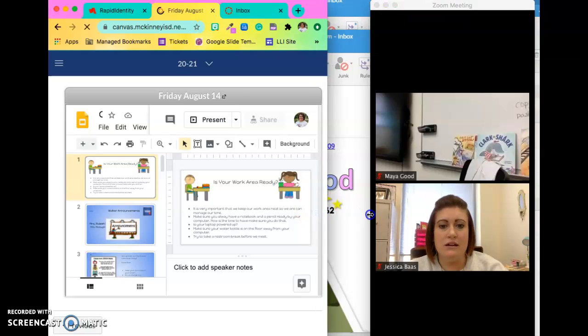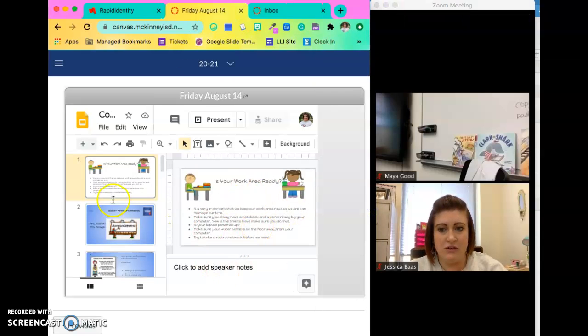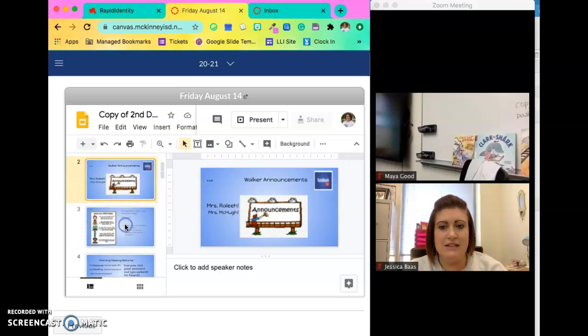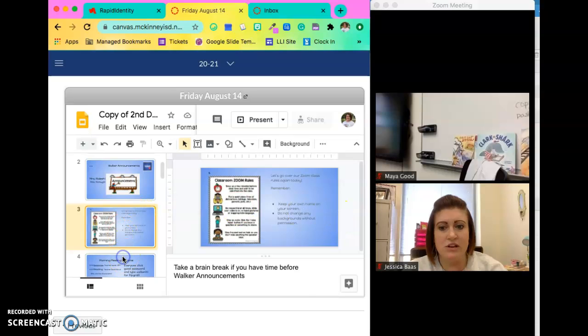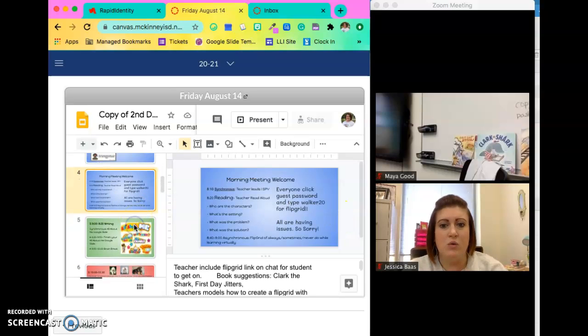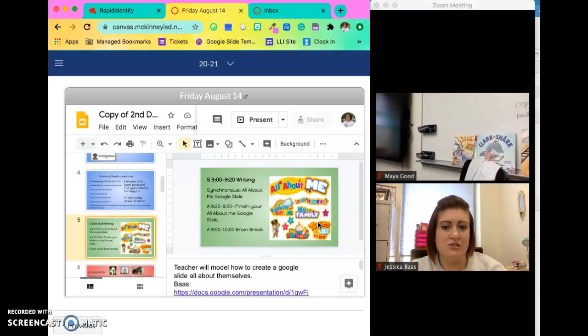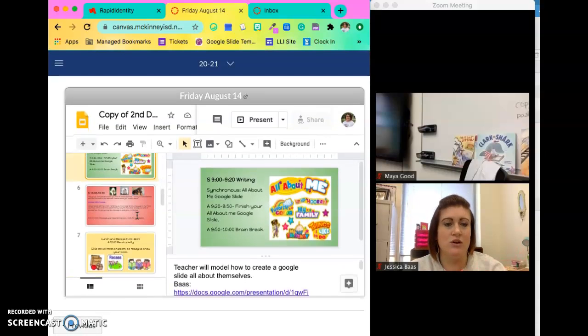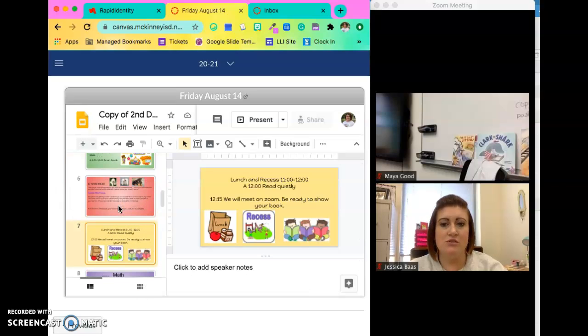But when you make Canvas and these lessons bigger, the kids are able to scroll through each slide as I am. And when they do that, it's going to be easier for them to see what I'm talking about. So when I share my screen, they might see my screen, but they can also follow along here. This is always hosted in Canvas. So if a student gets lost or their internet connection goes down or they're unable to hear me and they have to get off, this will always tell you what they should be doing.